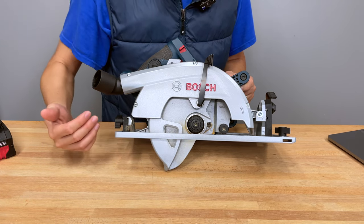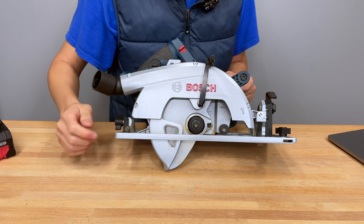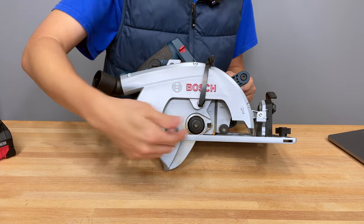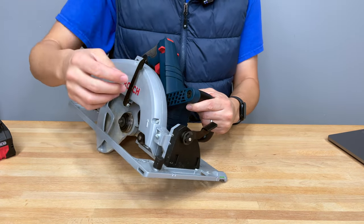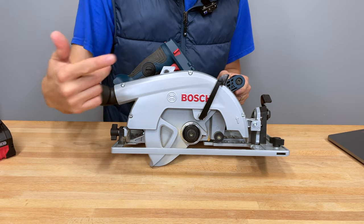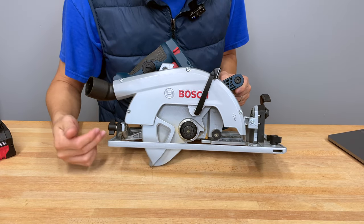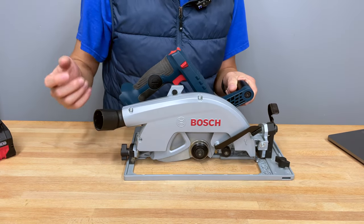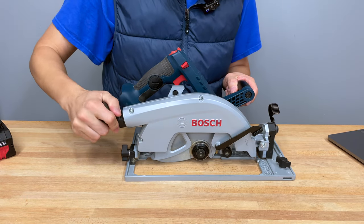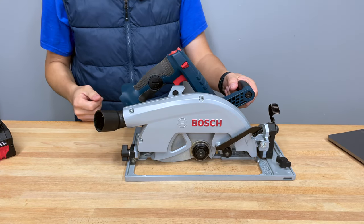While we're also looking at this, let's go ahead and say this saw actually has two places for depth or bevel locking mechanisms, if you want to call it that, right? One on the back here and one on the front here. On the non-track compatible model, it did not have it in two locations, so I did want to point that out because that is an upgrade on this one. And just like the non-track compatible model, the dust port does swivel 360 degrees, and you don't have to roll it back by any means, but that's what's really going on here.